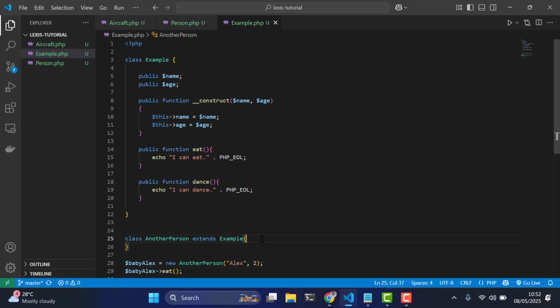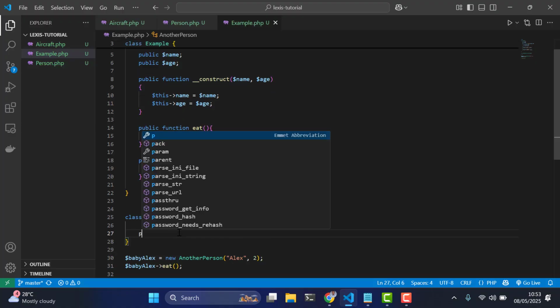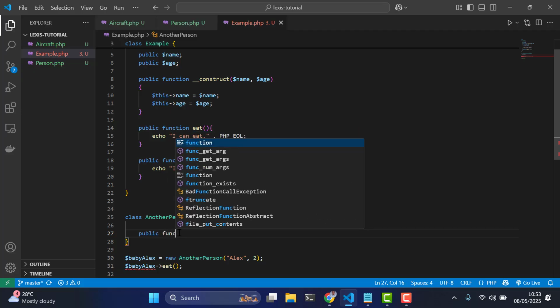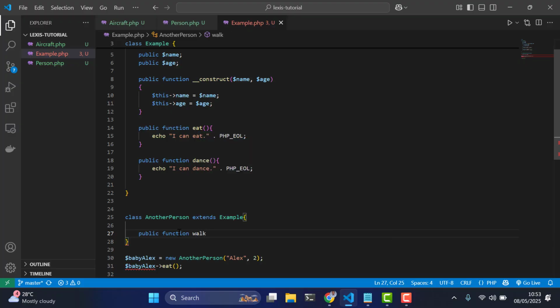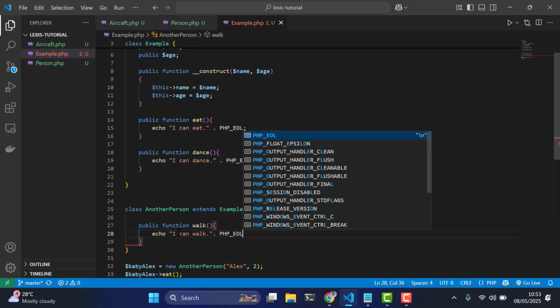I can even add some extra stuff. So probably in this another person, maybe this another person gets some extra function. So probably the first person cannot do something, maybe the person's leg is disabled, and cannot work. But this one, another person, this other person can work. So that was why I just extended that one, and then I put an extra new feature for this other person, where this first person cannot. So I can work because I'm not disabled. You get that kind of example.